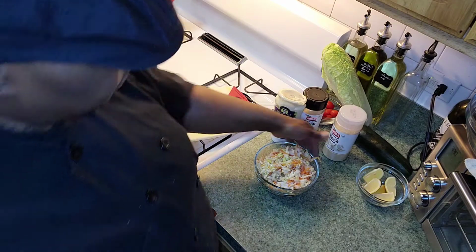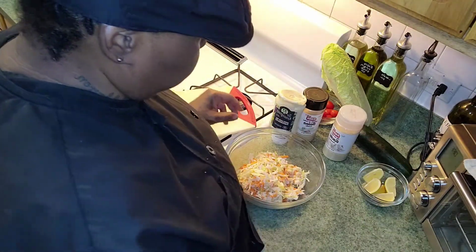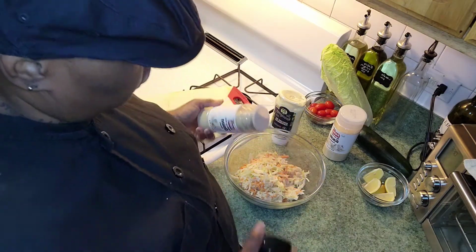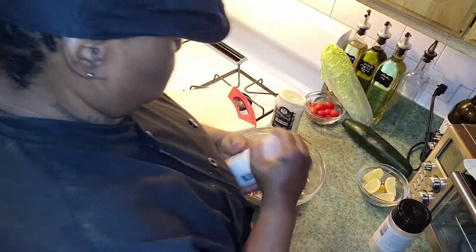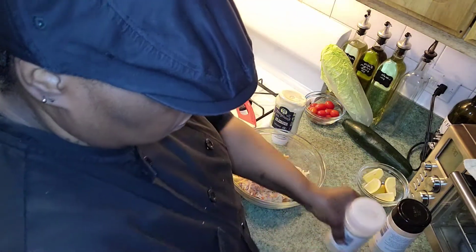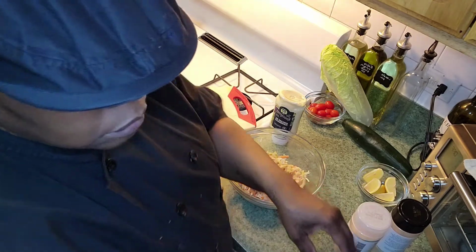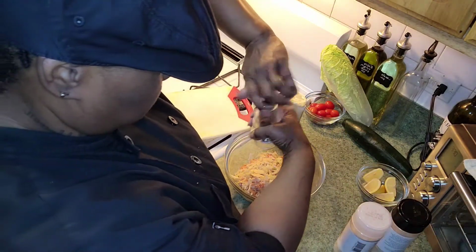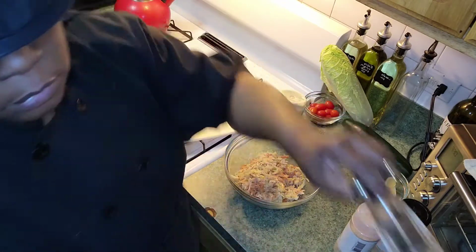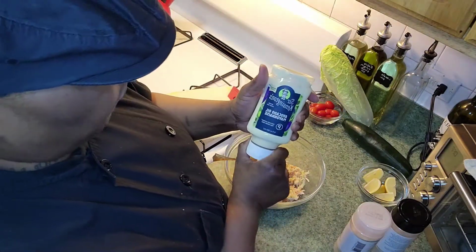Maybe I should have put it in a bigger bowl, but it's okay. Put it in this bigger bowl. I'm going to put it back in here. Okay. You're going to add some onion powder. Not too much. Add some garlic powder. Salt. And black pepper. Okay. Now we're going to add our mayonnaise. Same avocado oil mayonnaise.